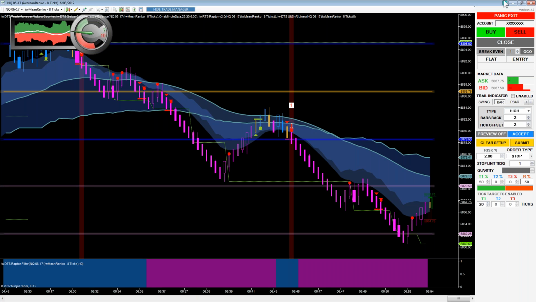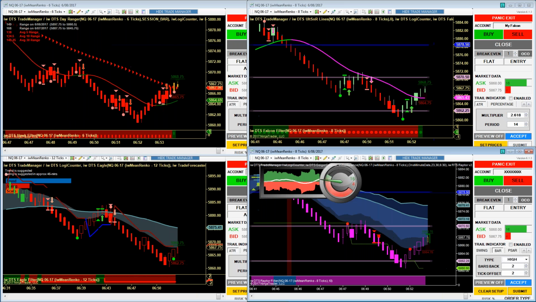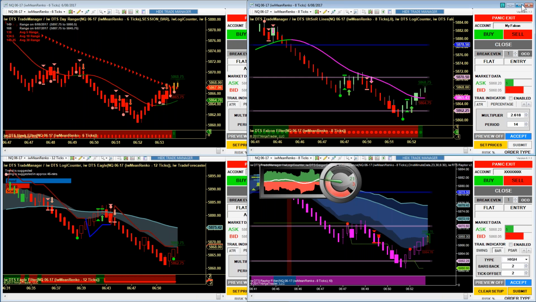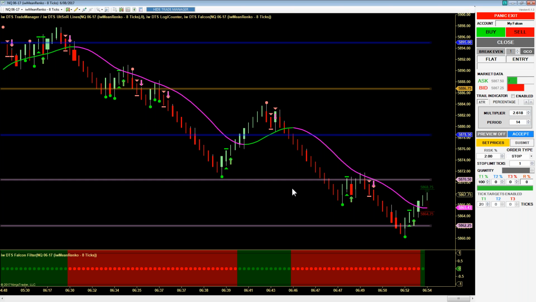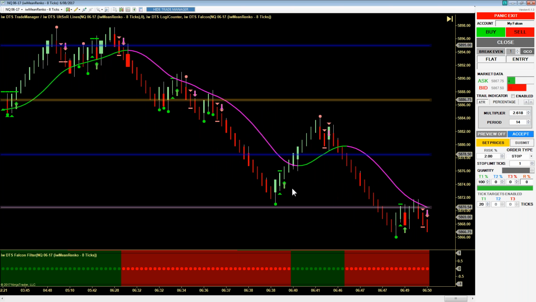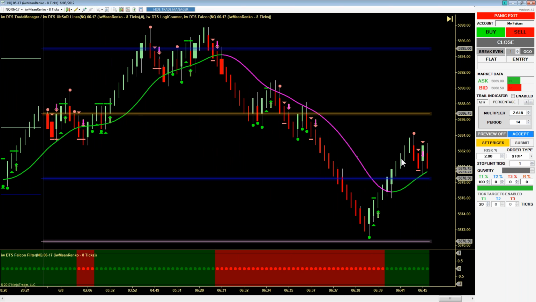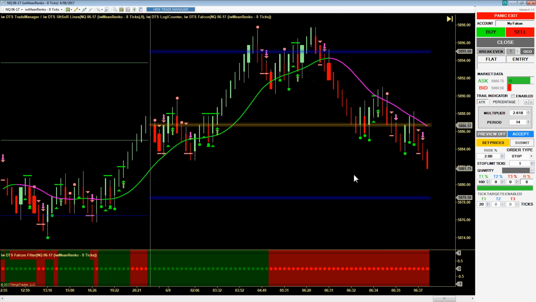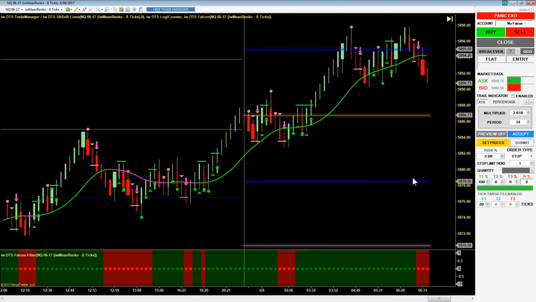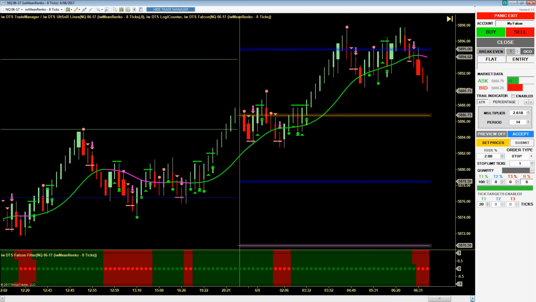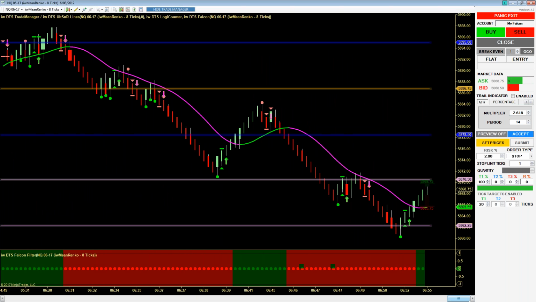One of our DTS owners, before the Raptor was born, he used to do something very similar on the Falcon. He would just take the first Falcon signal. It wouldn't even need to be in sync. It would just be, okay, here's the first signal. It's a sell signal. Oops, sorry, market open. Let's get this right. Here we go. So market open, he would take the very first signal.